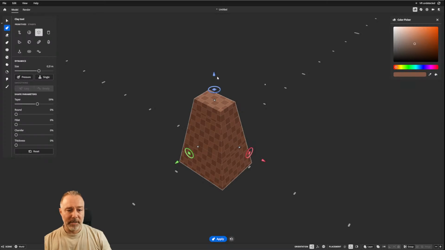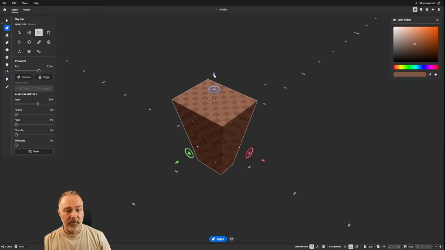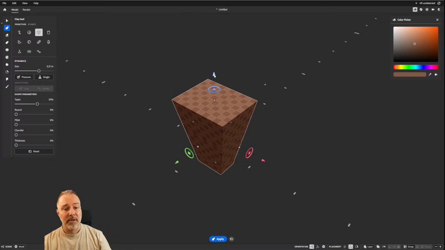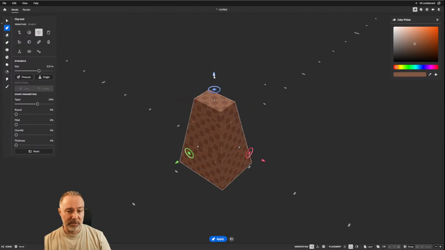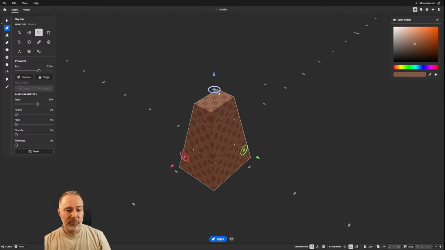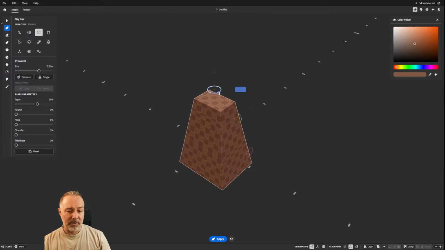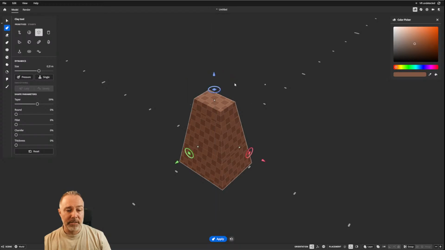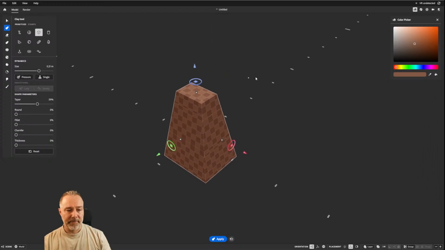For example, here, if you hold Control and click on the arrow, it will switch to the opposite side. It will twist the shape 180 degrees, which is cool. And if you do it on the circle, always holding Control, it will do a 90-degree angle, which can be handy as well, as it avoids you doing tack, tack, tack. You just save some clicks. That's always great. And this one doesn't do anything.